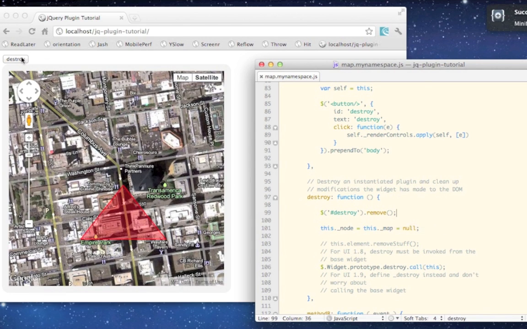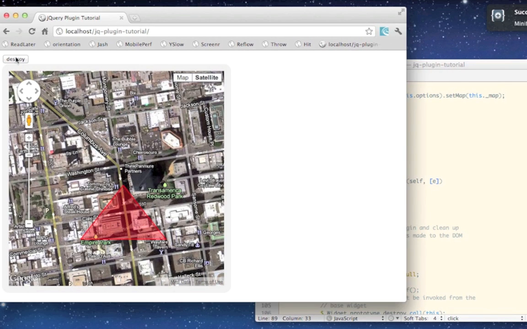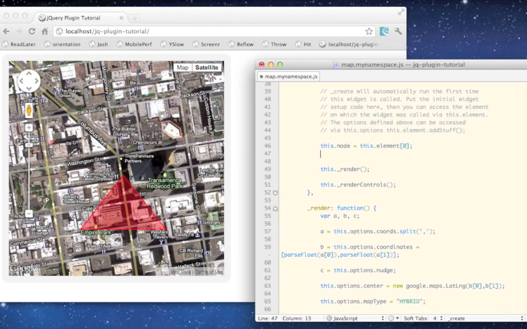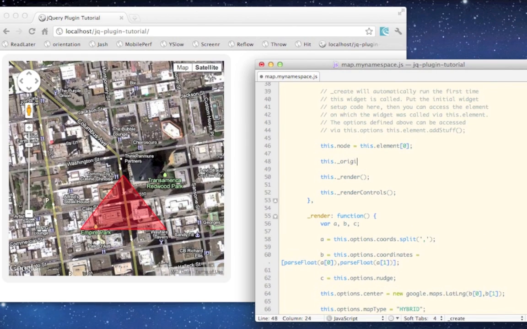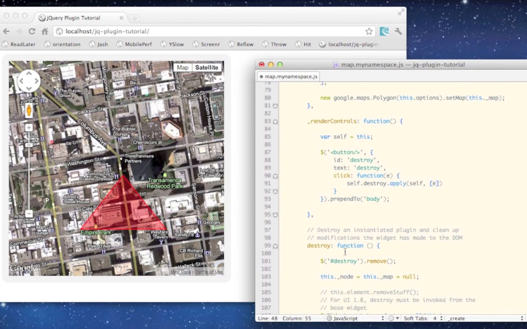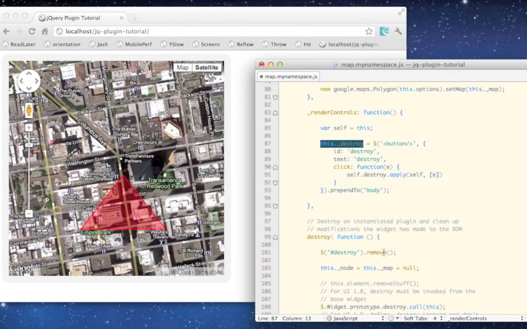When I click the button in the browser, it duplicates, but what I want it to really do is destroy the map. Right now the destroy is only set up to take away the control, but now I'm going to set it up to also undo the map rendering. I'm going to set up a private property to note the original HTML of the node. And in actuality, I want the node to be a private property as well. I'm going to go ahead and set up a private property to capture the destroy. It should get nulled out as well.